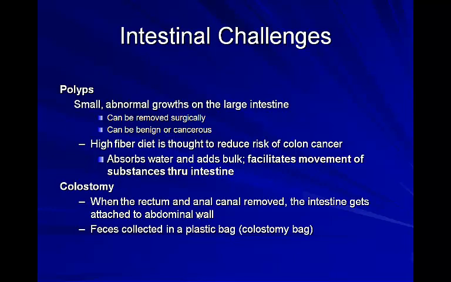A lot of my students are going into nursing or maybe already working in the healthcare field somewhere. You see these more frequently if you're working in the healthcare field, or you at least hear about it more frequently. A lot of you maybe have never heard of it before, but if you are going into the healthcare field, chances are at some point in time you'll take care of somebody with a colostomy bag. Again, as people age or get cancer, for different reasons they'll need to reroute their digestive system. Sometimes this is temporary, sometimes it's permanent.